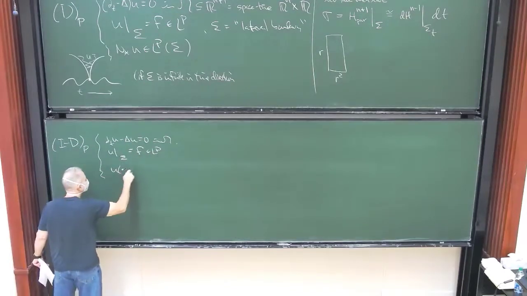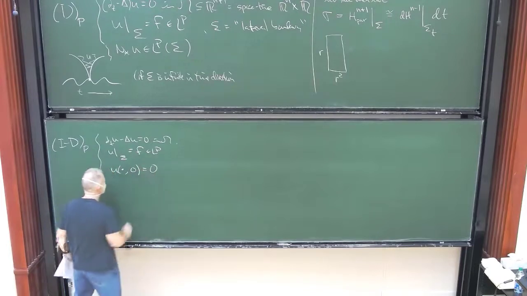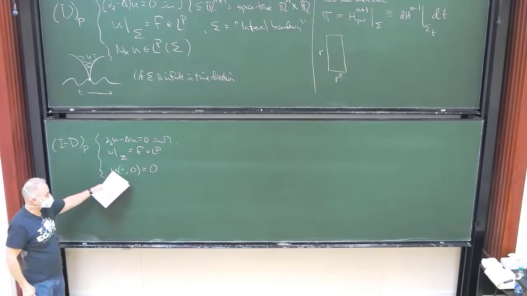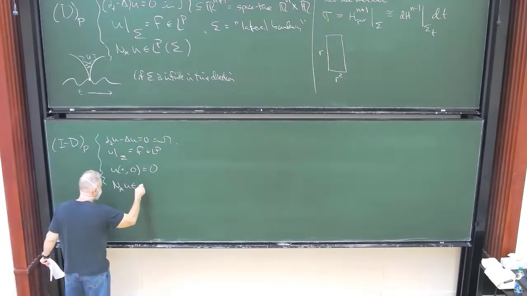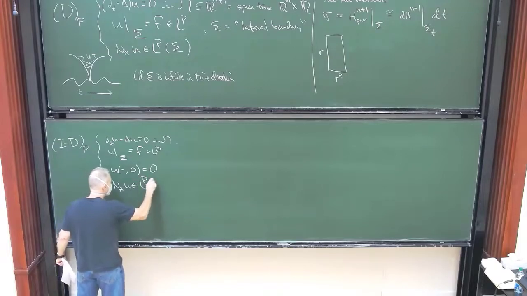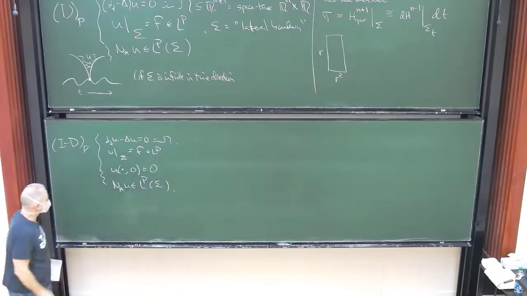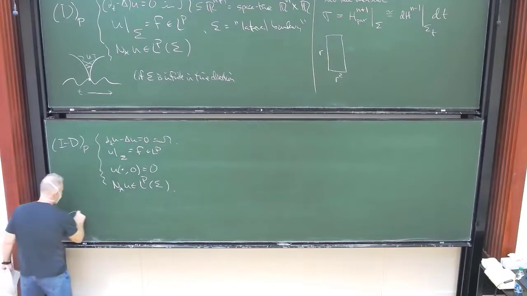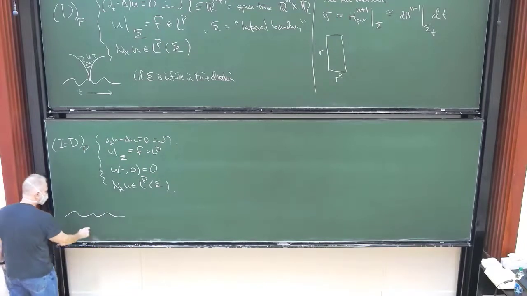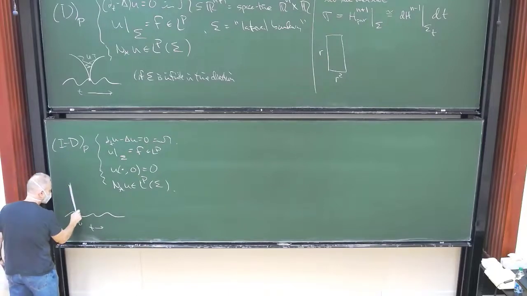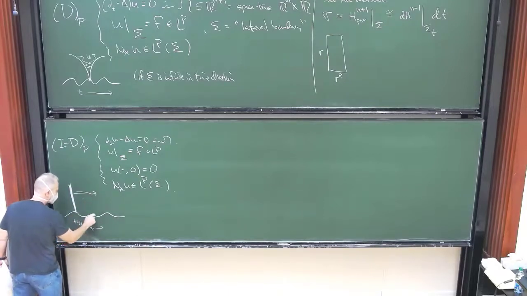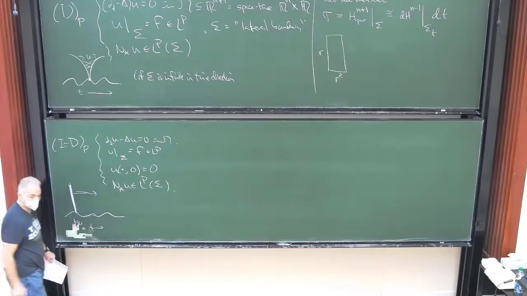But now, we're going to assume initially that the solution is 0. And again, we're going to look for non-dimensionalities on the lateral line. So all we're doing here is we've got this domain with time running this way, and you're just cutting it off here at t equals 0. We're starting off with a solution that's initially 0, and then we let it evolve as time goes forward, specifying data here on the left.